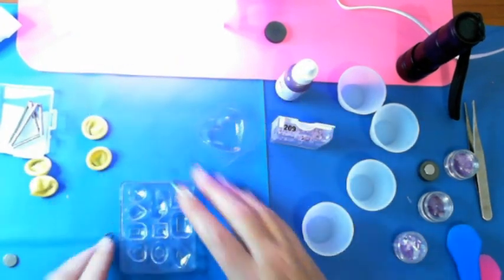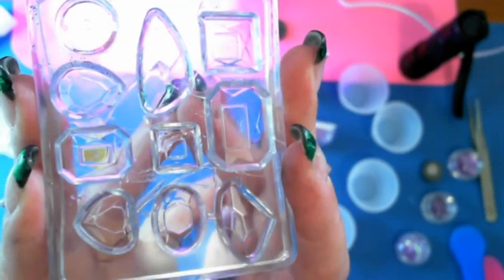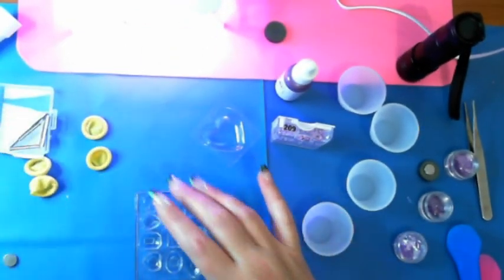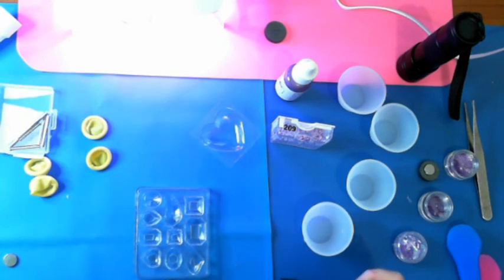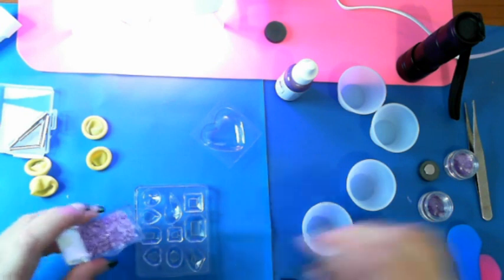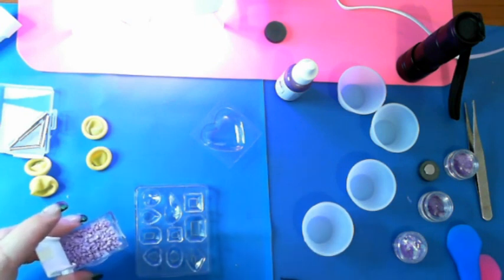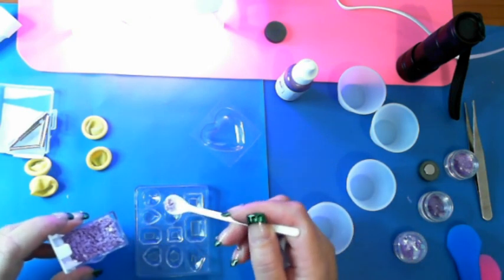Now, what I want to do here, this one, these are the little itty bitty molds. So these will do small cover minders. What I'm looking at here is I will put resin and use the little tiny magnets. What I do need to do is, can you hear my brain ticking over? Okay, I'm going to actually use some drills. Excuse me while I find that. Yeah, I should be able to mix them in there.